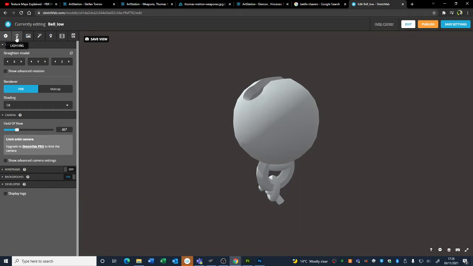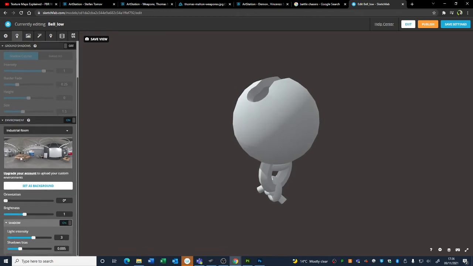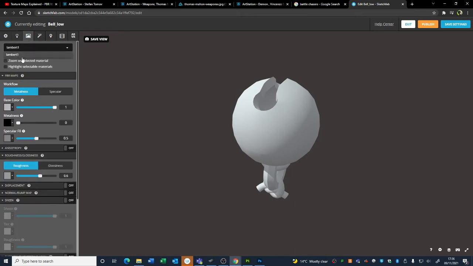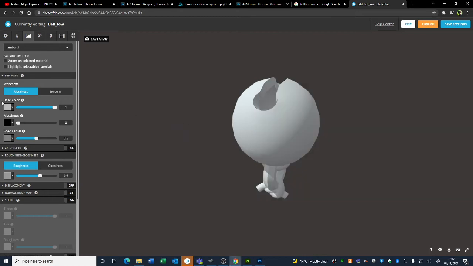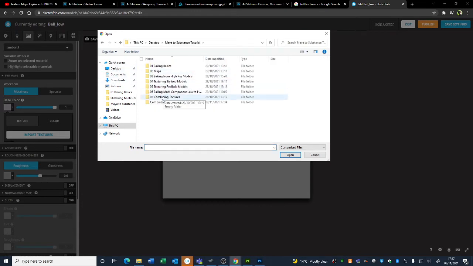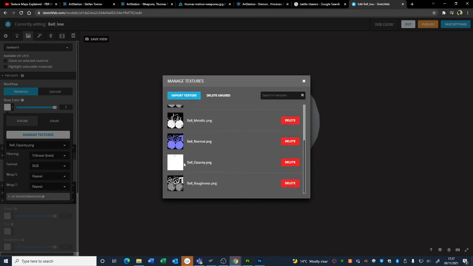Then we can go to the next part at the top here, which is the lighting. And by default, I would leave the lighting just as it is, and we will come back to it later on. We can go to materials, and as you can see, I only have the whole object now rather than it separated, which is going to work better for us since we already combined all our textures. And I'm going to go on base color, choose texture, and import the textures that I want to use. I'm going to find where I put them all, and I'm literally going to select them all and click open. And that's going to make them all available for me to pick from.